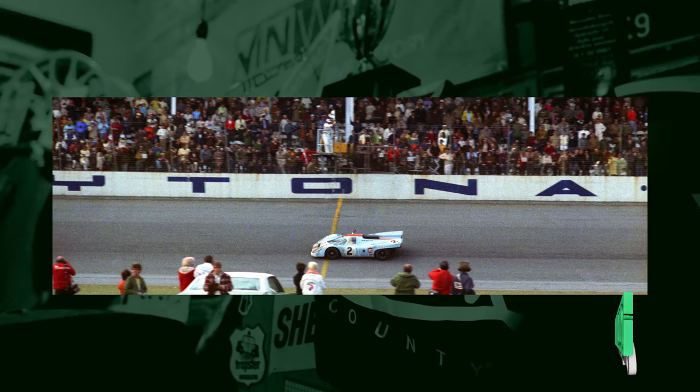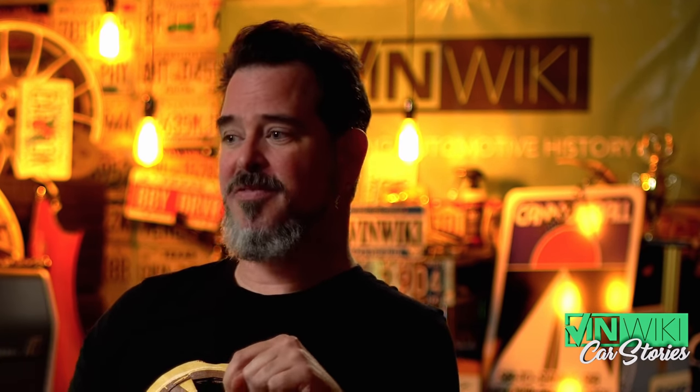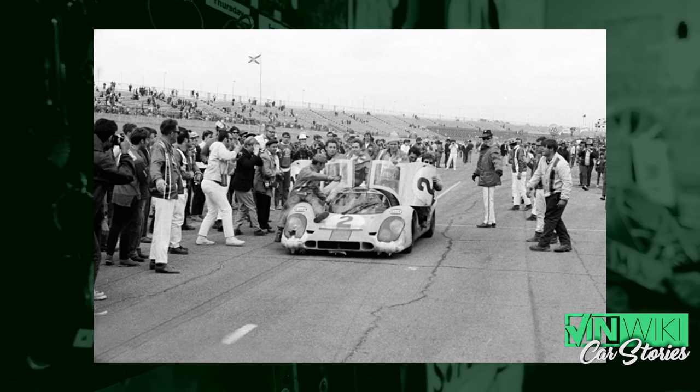The end result was that the number two Porsche 917 won ahead of the second-place car by 45 laps — the greatest victory ever at Daytona. Still to this day, no one has ever won by 45 laps. The second-place car was three laps ahead of the remaining Ferrari — the Andretti Ferrari. It was such a mic drop. This is the greatest race car ever. And it was.